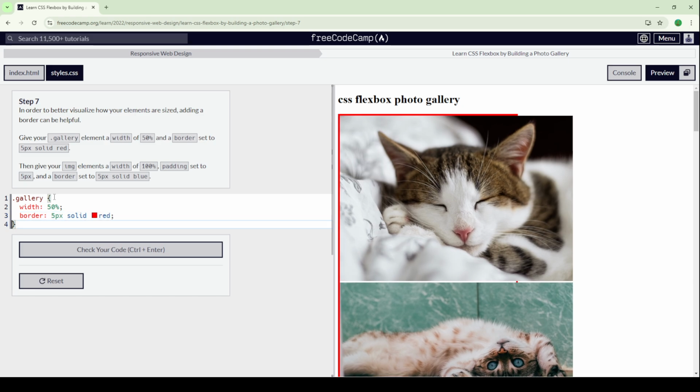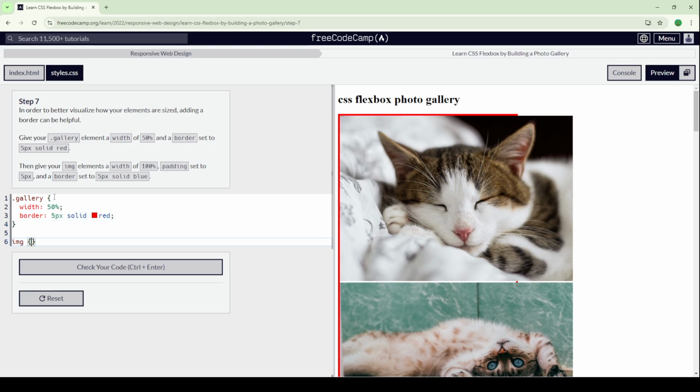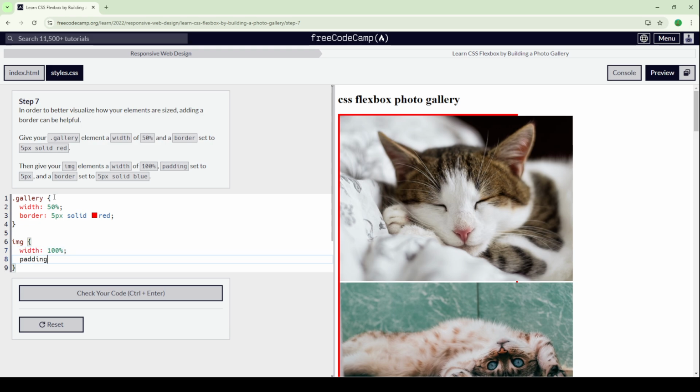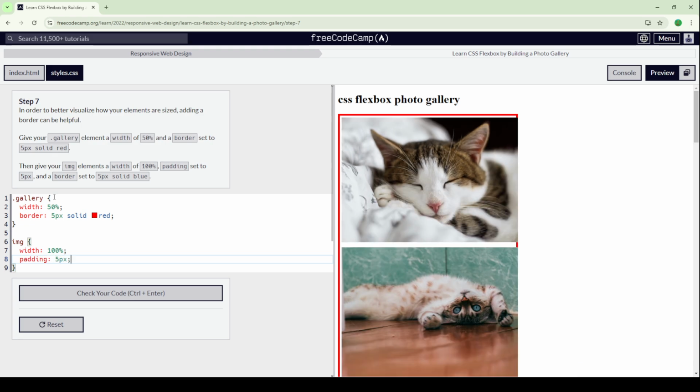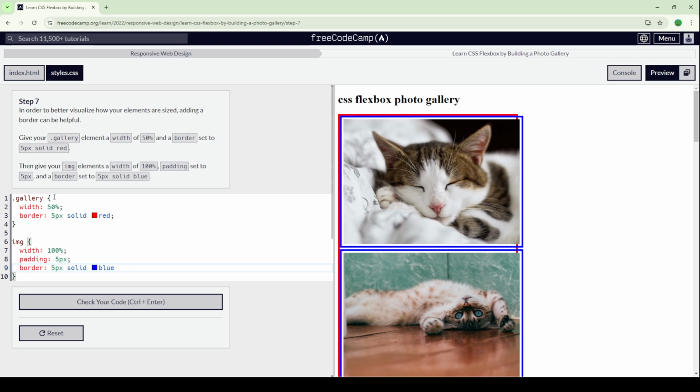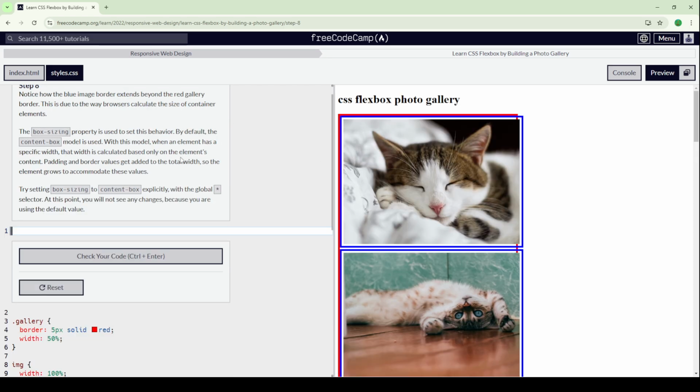Then give your image elements a width of 25 percent, padding set to 5px, and border set to 5px solid blue. Nice. Notice how the blue image border extends beyond the gallery.